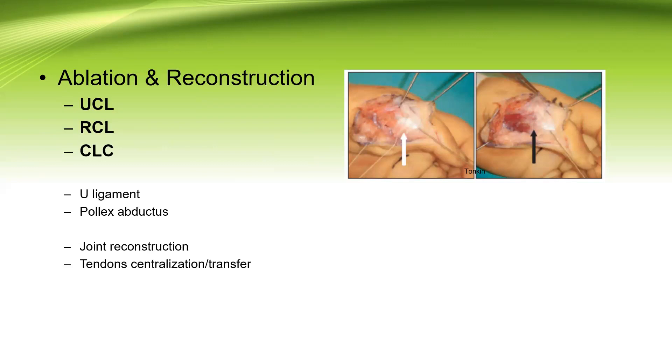Usually there is an element of laxity, and the usual sacrificed thumb is the ulnar one — that's why the ulnar collateral ligament is very important. Most studies indicate variant degrees of opening to ulnar stress of the metacarpophalangeal joint, ranging in some studies from zero to 20 degrees. In others it was classified as satisfactory if it was 20 to 30 degrees. In a more recent review by Engelhardt, it was shown to be acceptable up to 40 degrees when compared to the normal side or healthy children, who may have up to 30 degrees of lateral opening of the MCP joint with stress.